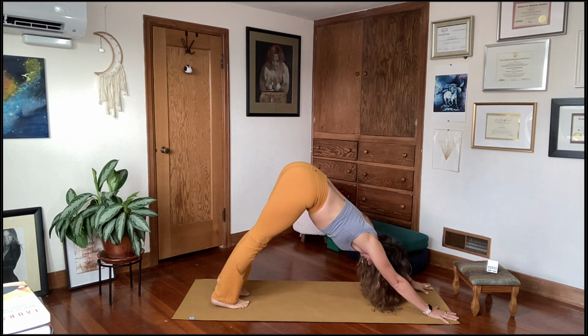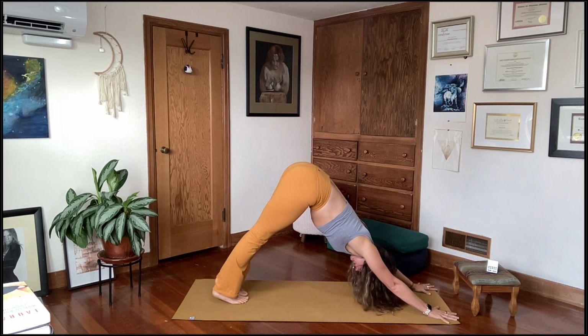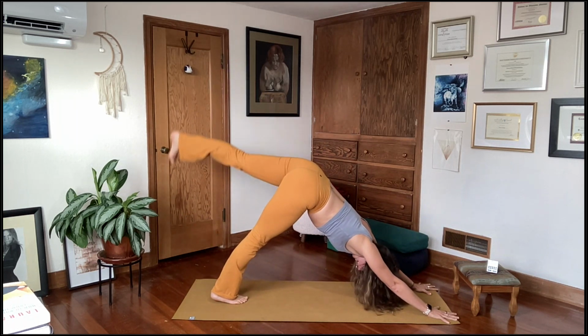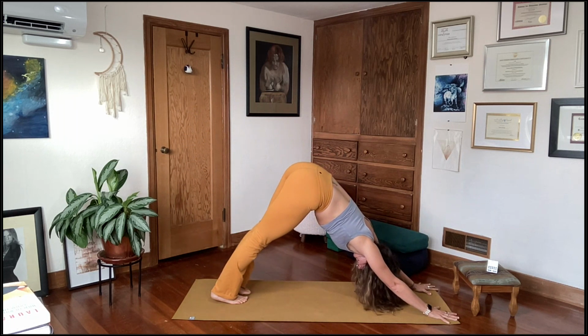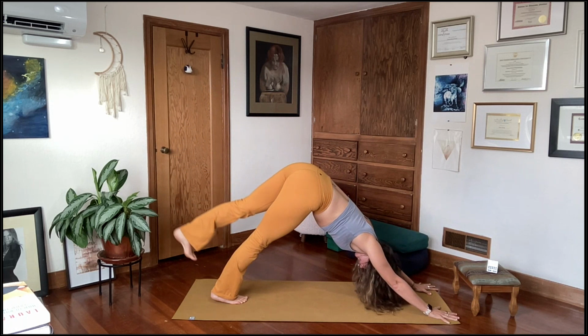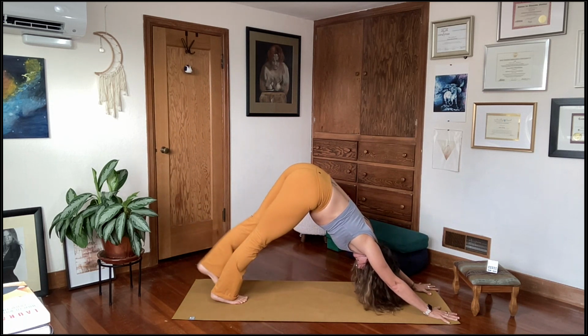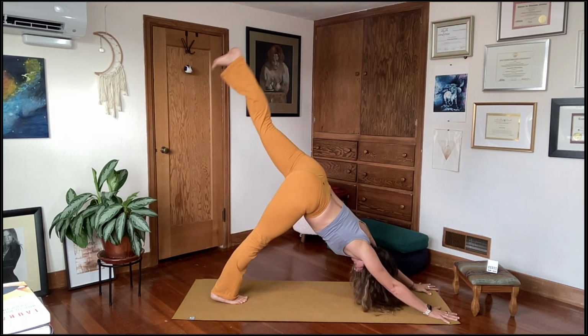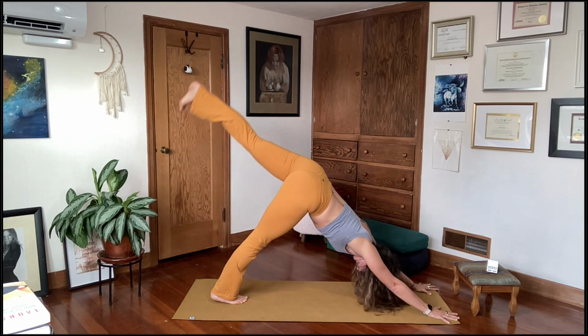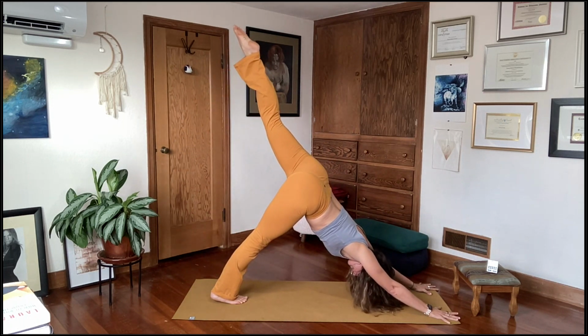Okay, so second side, downward facing dog. Big toes touch at the back of your mat. Inhale, left leg lifts. Exhale, left foot lowers. Inhale, lift that left leg, stretch it up and back. Exhale, lower it. Inhale, lift. Exhale, lower. One more time to lift that left leg, reach it up and back, stretch.